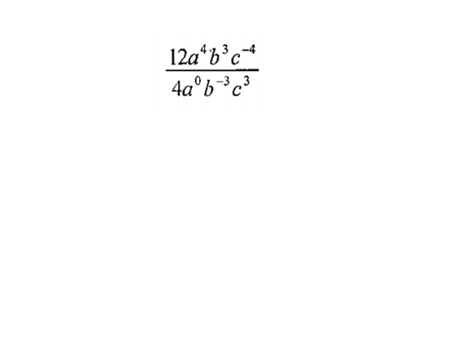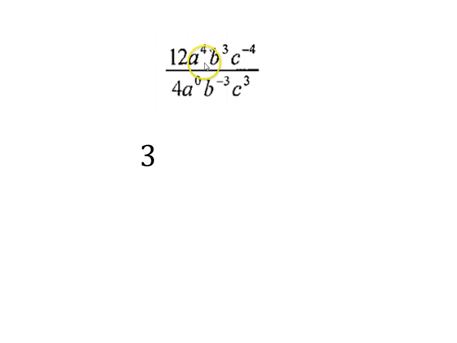Number 2, we have a problem we're going to simplify and rewrite without negative exponents is what you're asked to do with this thing. And we're going to break down exactly what we see here and simplify it piece by piece. So the first thing that I see here is 12 over 4. Well, I know what 12 over 4 is. 12 over 4 is 3.